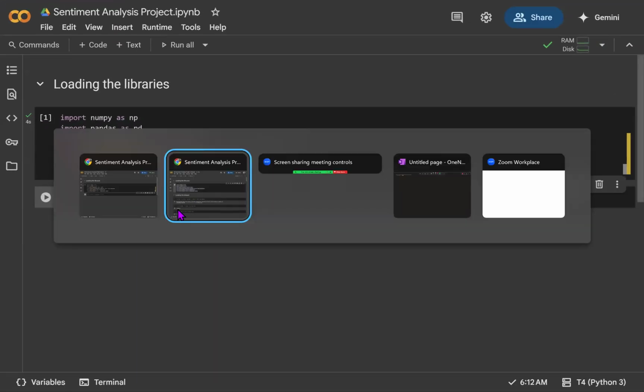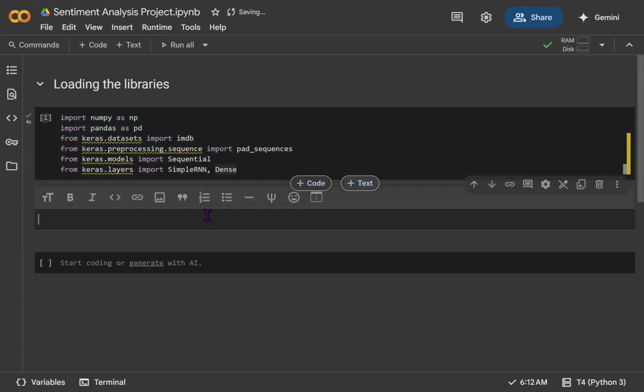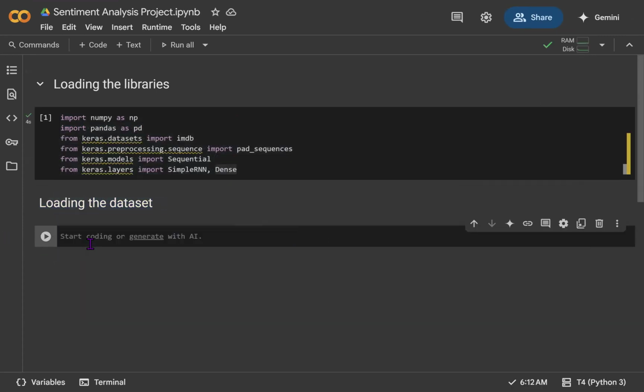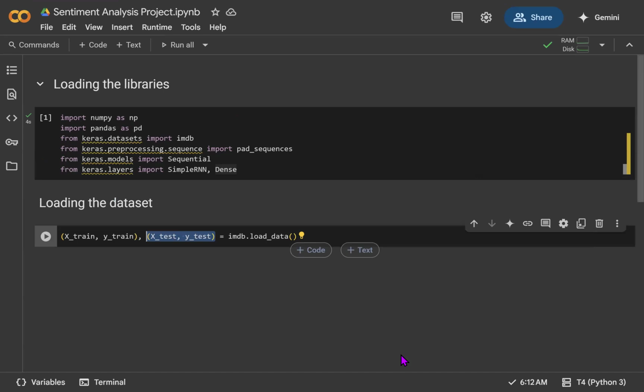Now, after the libraries are done, we need to load our data. This is the statement we use to load our data. Data is loaded in the format of training data and testing data. Here the input will be a set of numbers that represents the movie review, like I like the movie, already converted to the integer encoded format.